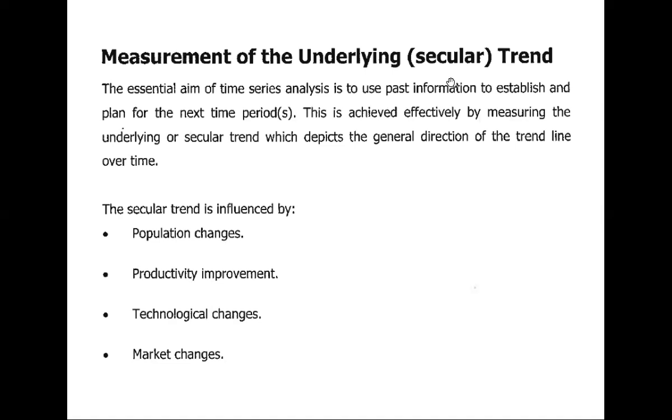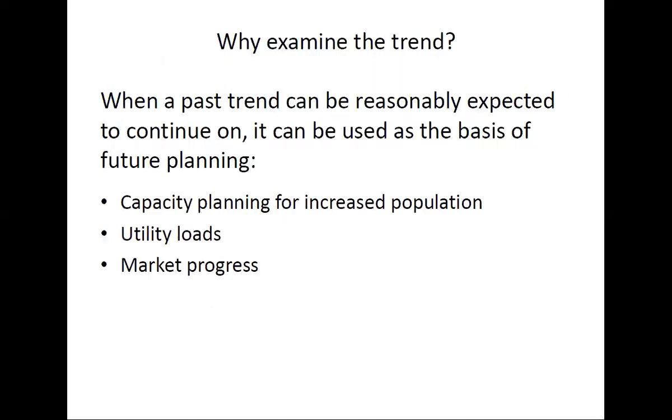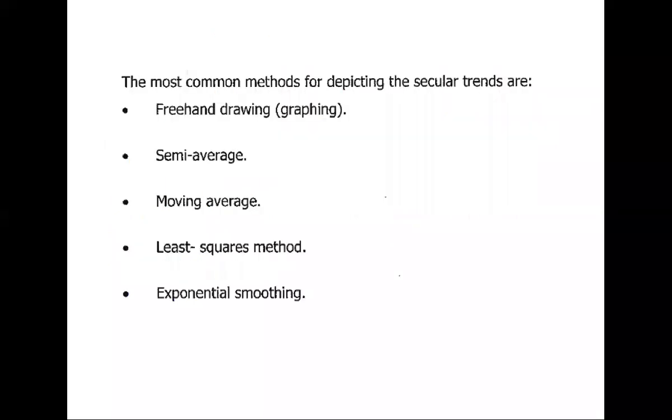Now it says, why examine the trend? When a past trend can be reasonably expected to continue on, it can be used as a basis for future planning. Okay, that is the more reason why we have to examine the trend within the given series. So we examine the trend to be able to forecast what is going to happen in future and plan toward that. Good.